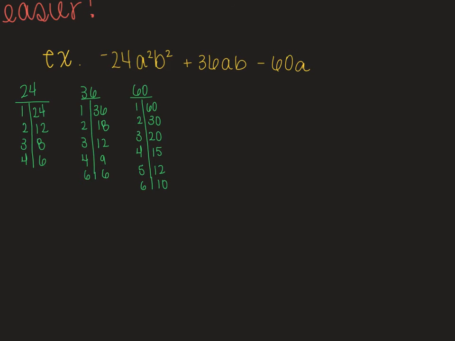So we just want to go through and consider these like lists of numbers, and figure out which common factor is the greatest. Looking through, it should be easy to spot that. I didn't mean to highlight the 2 there, but 12 is the greatest common factor. So we can pull a 12 out to the front.